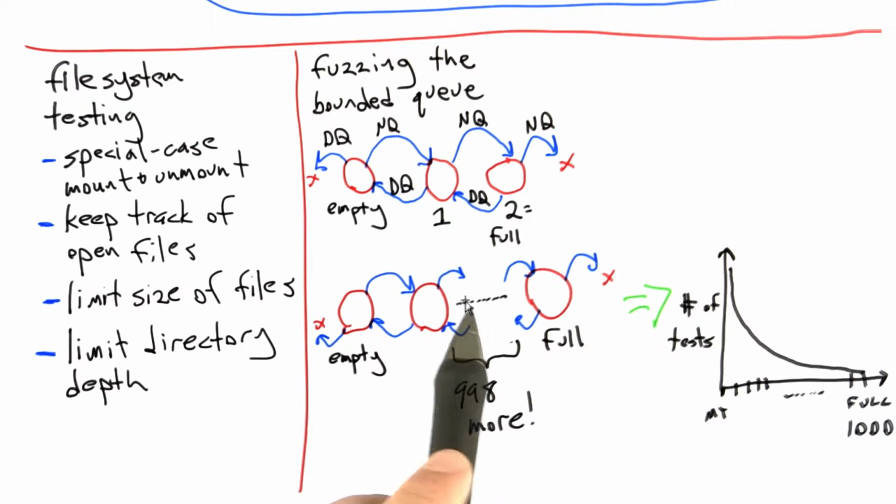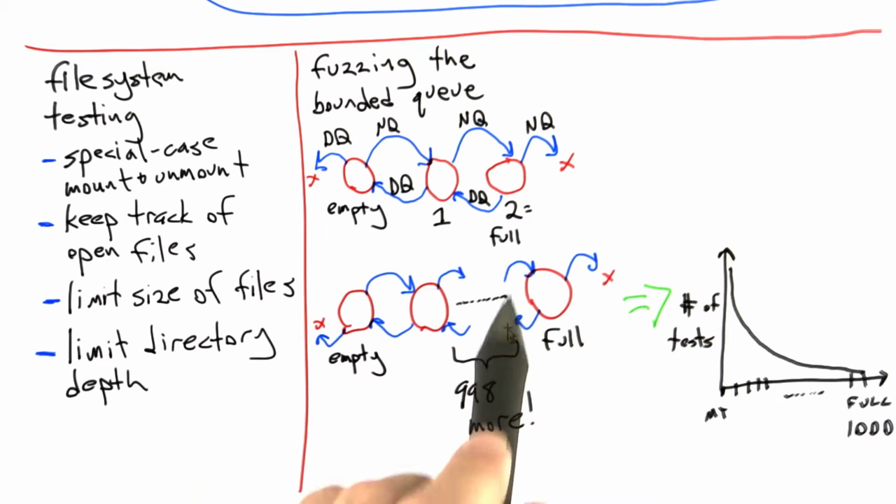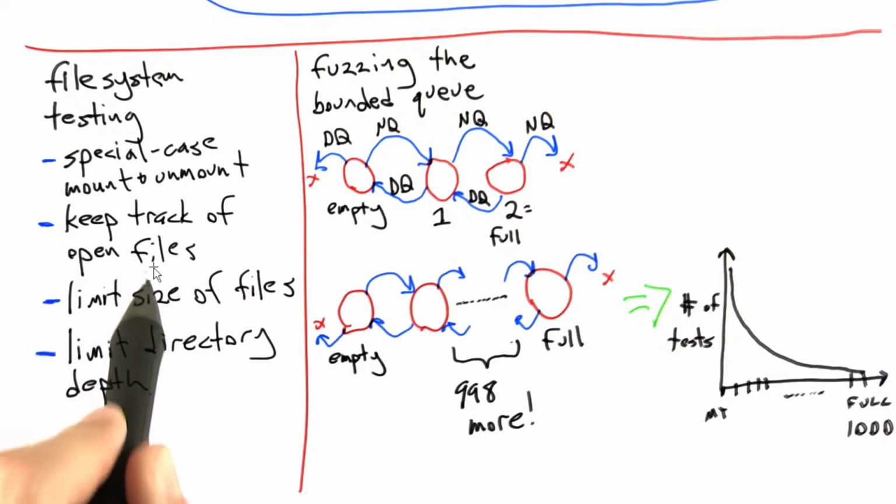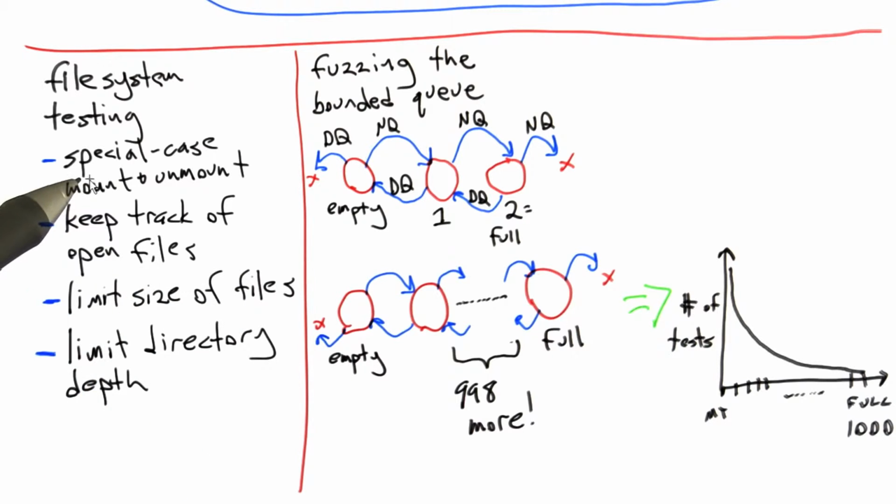And so if you think about it, this idea of adding a new outer testing loop to a random tester is often a pretty good one. And so if you think about it, that's exactly probably what we would end up doing for the file system example. So if we special case mount and unmount, probably what that's going to mean is hard coding a call to mount at the start of the random file system test, then executing a bunch of API calls, that is to say opens, closes, make directories and stuff, and at the end we're going to hard code an unmount call.